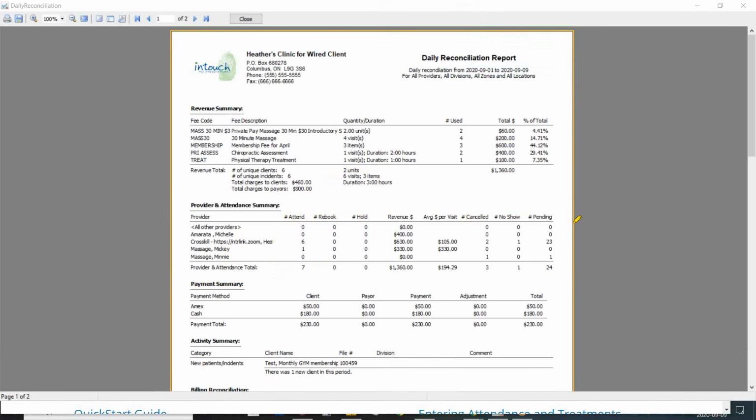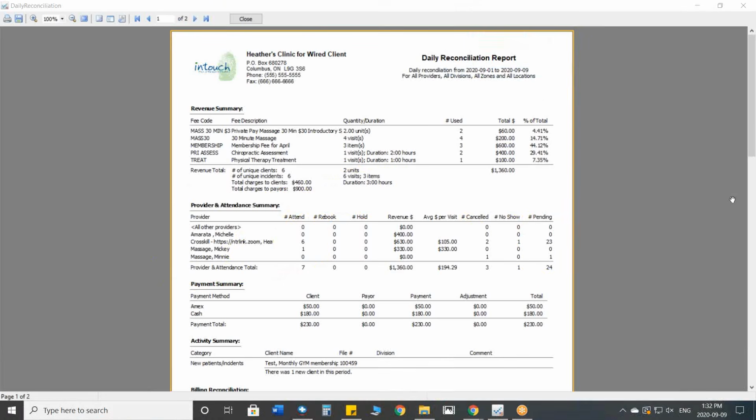On the right-hand side, if I have any pending appointments during that time, that's usually a red flag. If I've run my report for yesterday or for a period of time that's already over, I probably don't want to see too many pending status, right? The status that means I don't know if the patient showed up or not. Because by now we would probably have to know if they're a cancel or a no-show or they showed up.